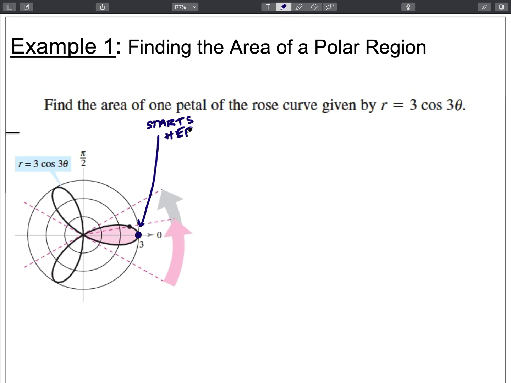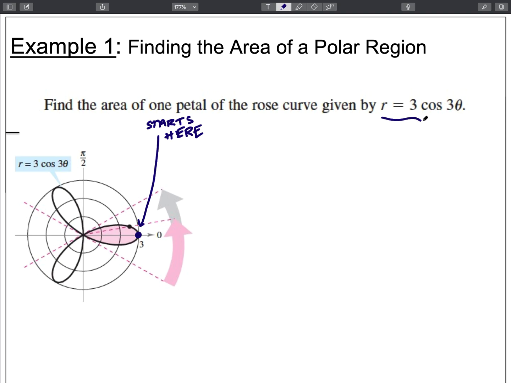And then what I would be interested in is where is the first time that it actually goes back to the origin. So it turns out that on this curve, if we start here at the point (3, 0), it's going to work its way back towards the origin. So I'd like to find out when was the first time that it actually got to the origin. You could do this with the calculator, but it's actually not that hard to do by hand.